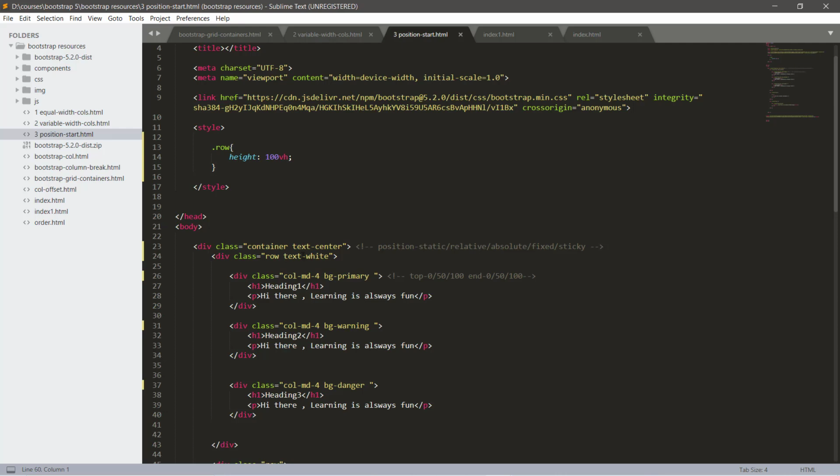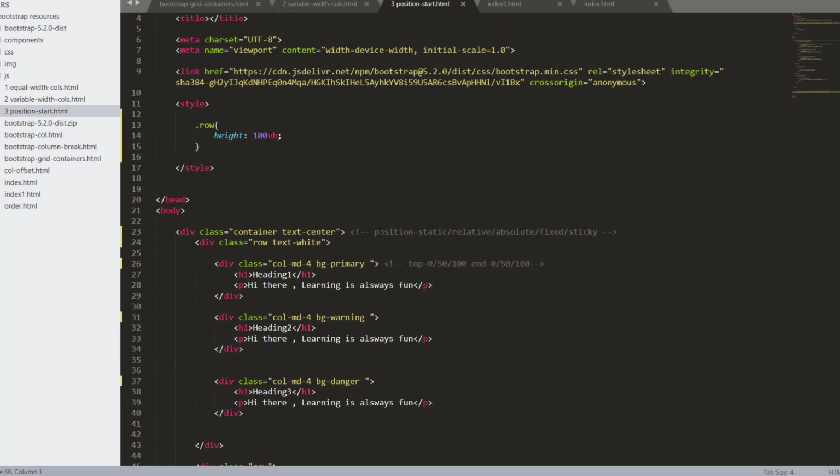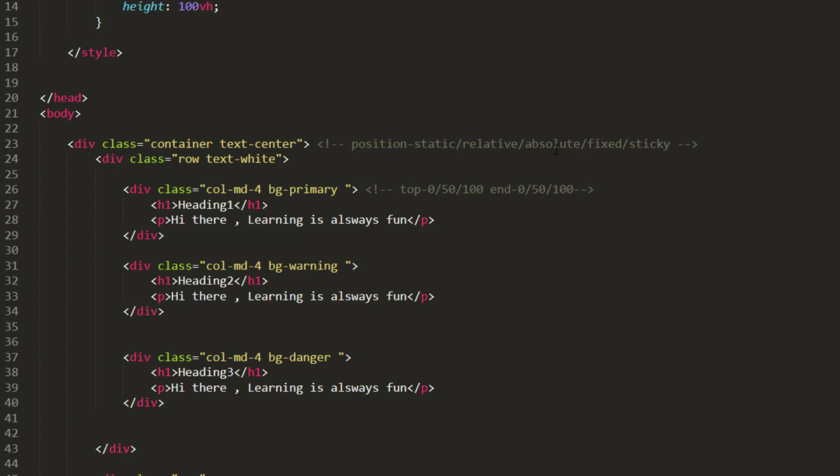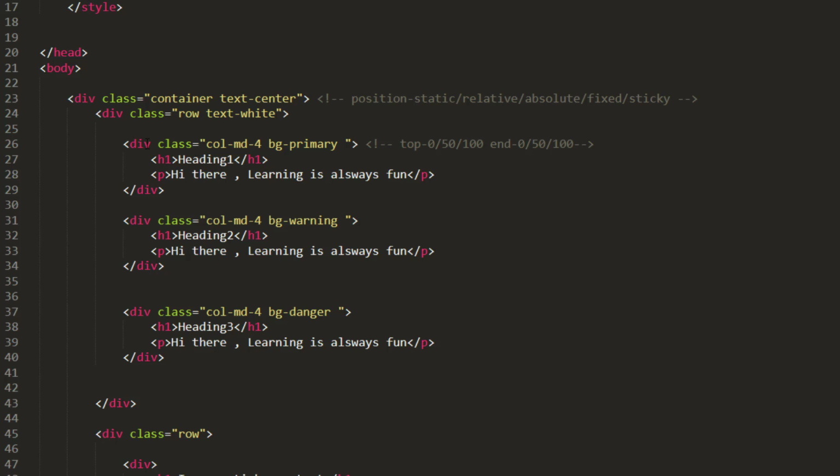The thing is that, see here, we can use the position classes like this. Position, then hyphen, then it can be static or relative or absolute or fixed. So, for our row, this row, let's make its position relative. Why?